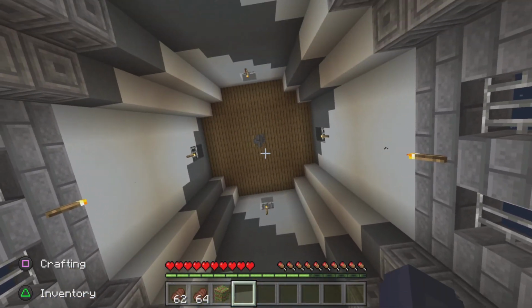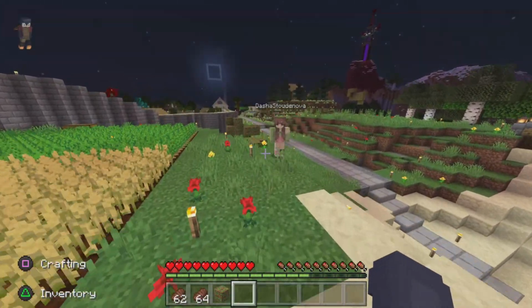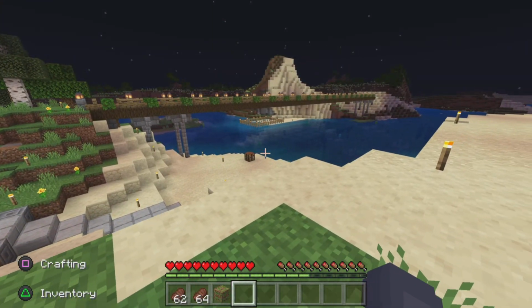I think the inside's kind of like, yeah, it needs more work, I would say. That's the one critique for a world so far, because you can't do much in there. But the actual build of the lighthouse is amazing and very cool.